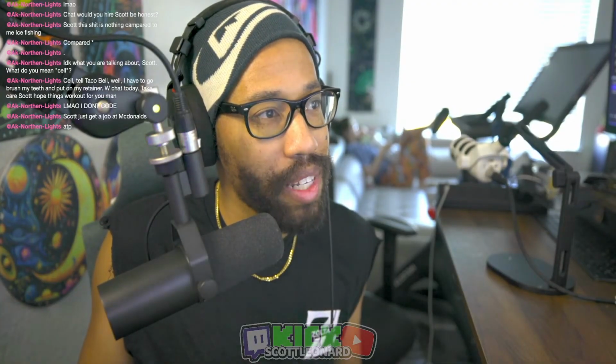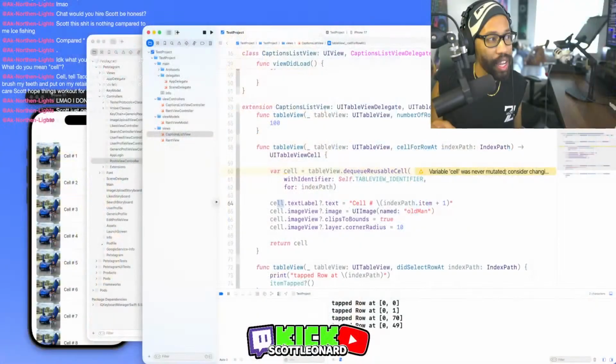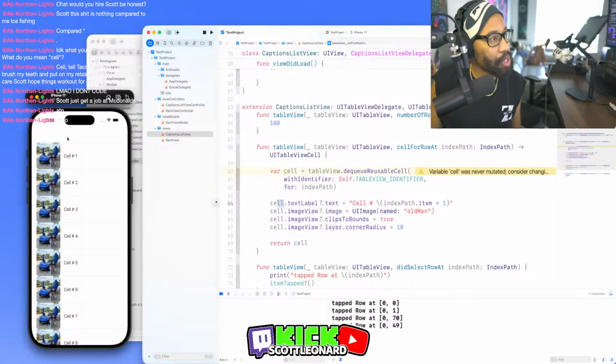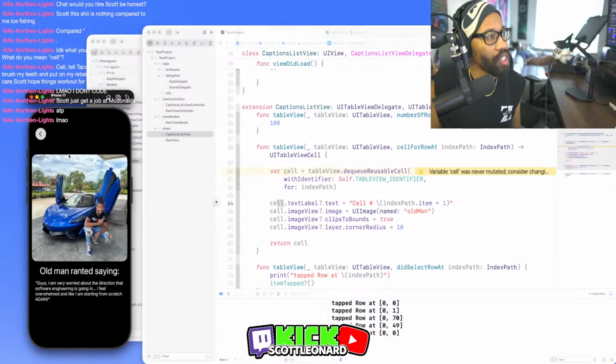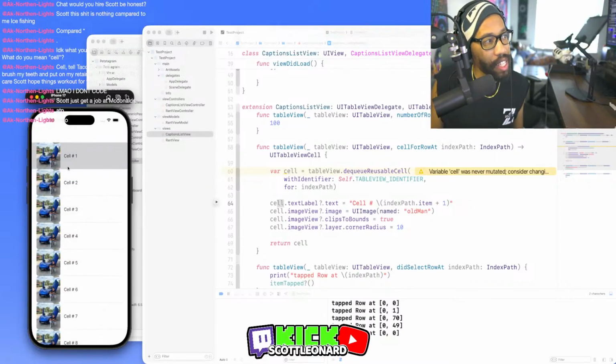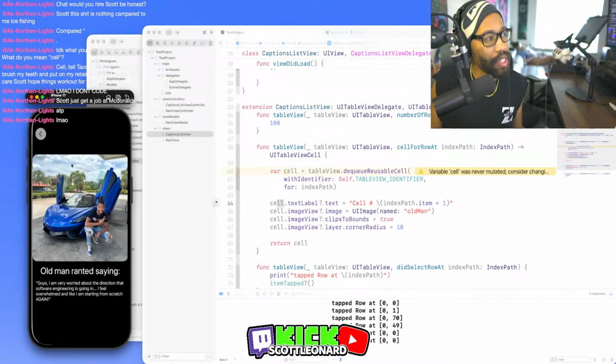Anyways, I'm gonna end session, guys. I think we made some progress today, though. We did make some progress today. We made our table view. We got some stuff on the screen. We're not using the storyboards. We have a segue already, so we can go to the next screen. All we need to do now is add the data, have the data being shown here be passed into this screen.